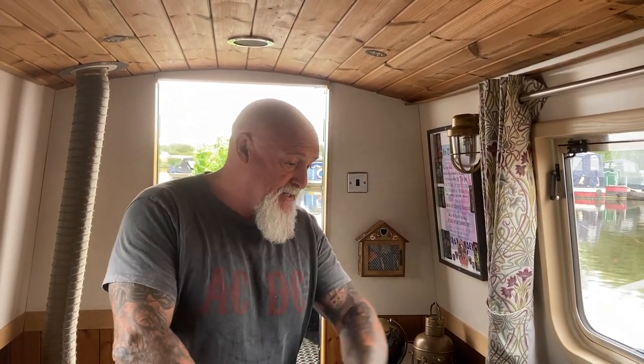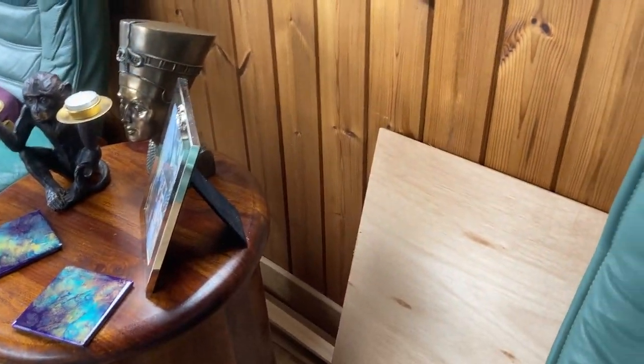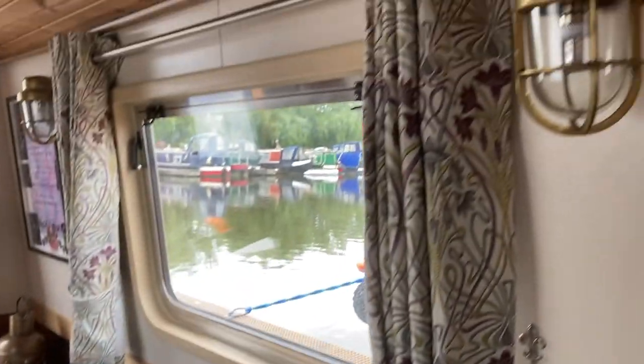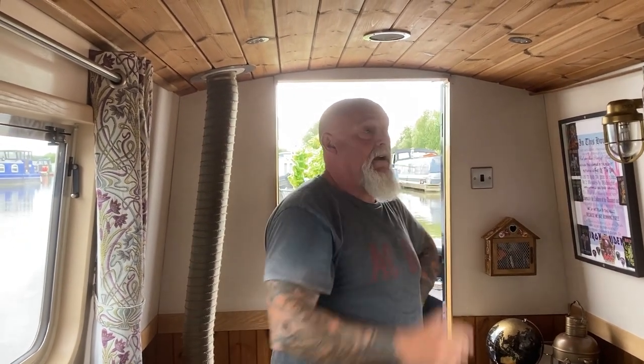But we've had wood sitting around for ages. It's been like a timber yard for a long time. We move it from one place to another, don't we? It's been like a timber yard, and there's still timber behind here. We've got my son coming next weekend with his girlfriend, so we're trying to make an impression. We're not trying to make an impression. We're just trying to get some of that stuff out of the way. I'm glad he's coming. I'll be happy to see him. It's got you moving. Oh, really? Because I've done nothing all year.